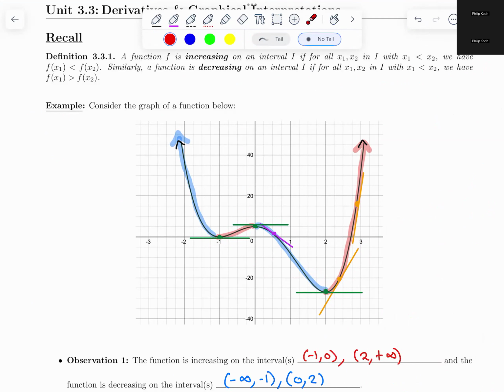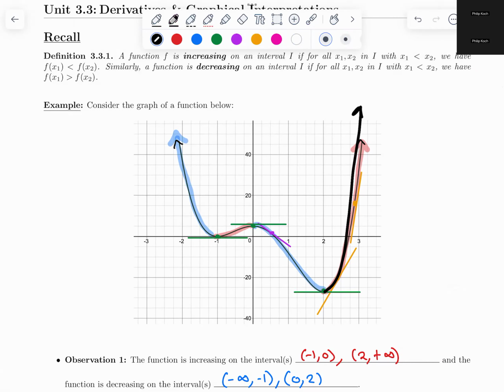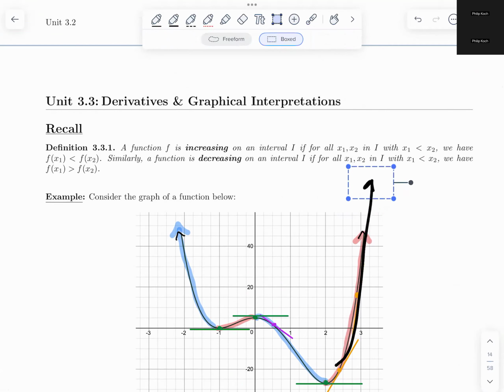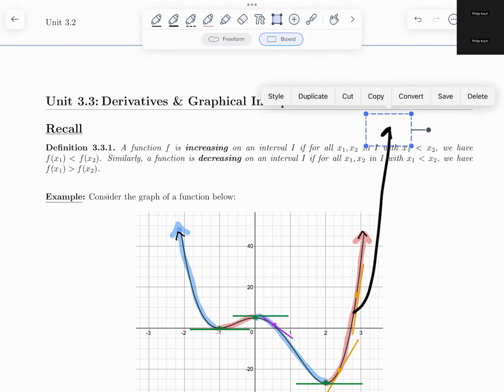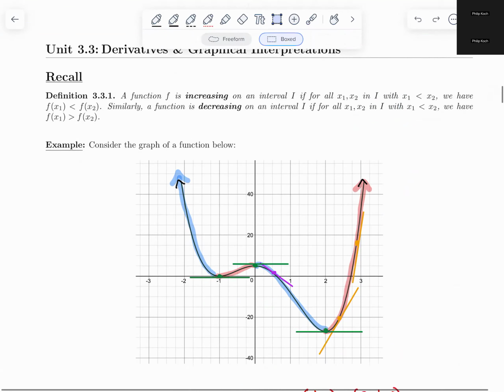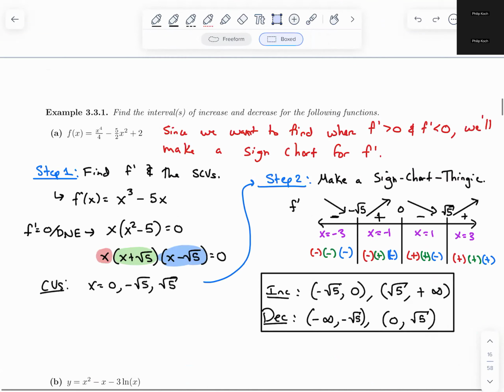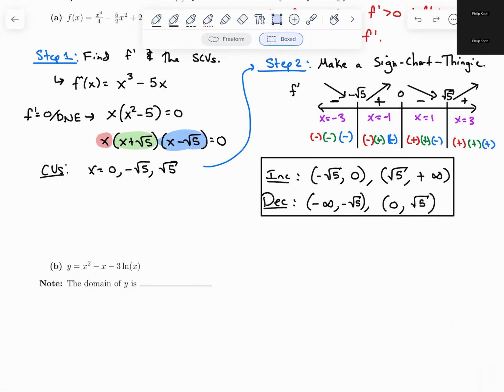That was their argument, is if you said a union, it would mean that this piece right here would have to be up here in order for it to be true. Otherwise you're saying it's increasing on that entire chunk, and that's not necessarily accurate based on the definition. So that's the reason why it's using a comma. If you use a union, I'm not going to mark it down, but I just want you to know that the convention is to use a comma.